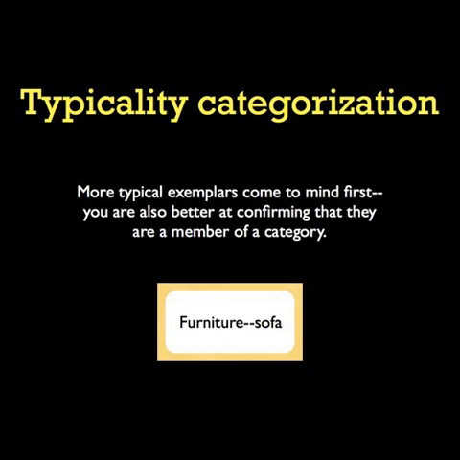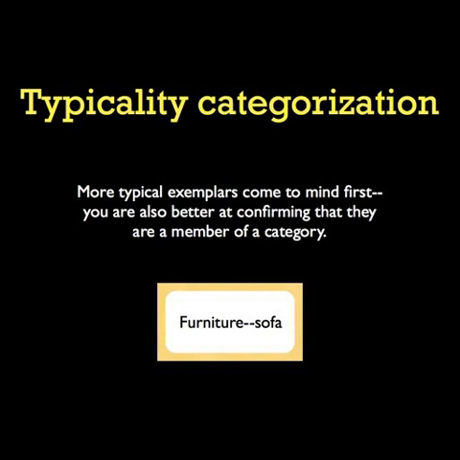This affects categorization. So more typical exemplars, more typical instances of the category, come to mind more readily. If I ask you to name a piece of furniture, you're likely to say sofa. Let's see, what are some other categories? We've done odd numbers and colors and tools. Name cars. Okay, name a car. This only works if you know names of cars. Mercedes, Subaru. Nobody named a tank or a Veyron or things like that. So uncommon things don't get named.